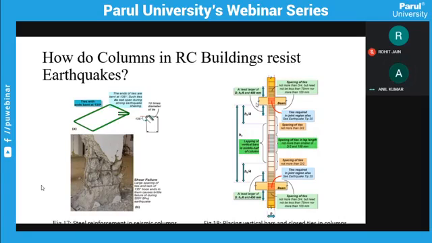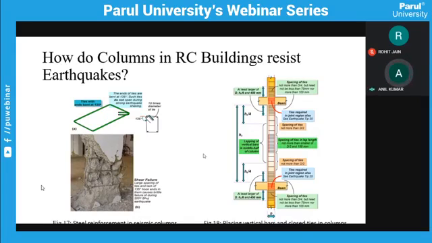The closed ties, which are horizontal, serve three purposes. The first is that they carry the horizontal shear forces which are generated by the earthquake, and hence they resist diagonal cracks.